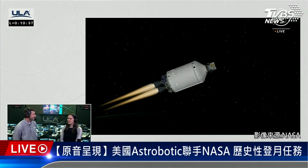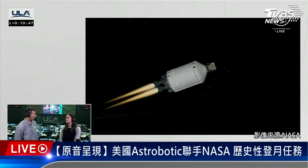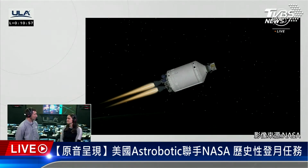So what is the data showing us so far? Yeah, absolutely. I've had a very quick look. Obviously, we're very early in the flight still, but I've taken a look at the SRB performance as well as the booster performance so far, and everything looks just spot on, just perfect. Fortunately, we've had a lot of these systems on Atlas and Delta for a long time, and so we've had a lot of flight data to anchor our models, and everything is lining up just like we would expect.